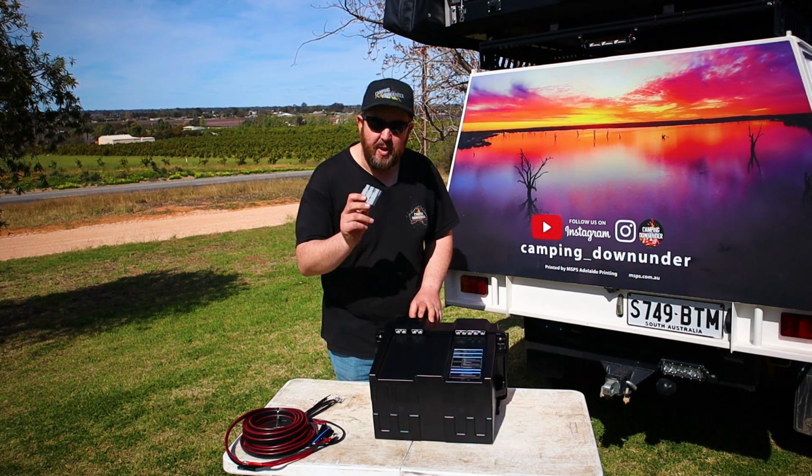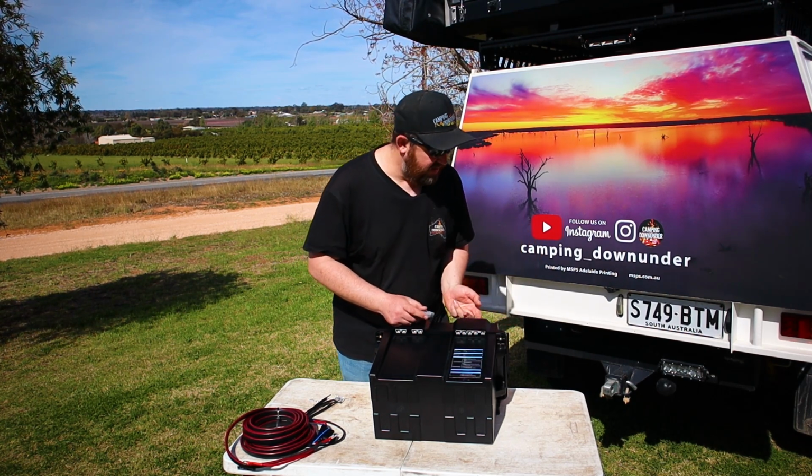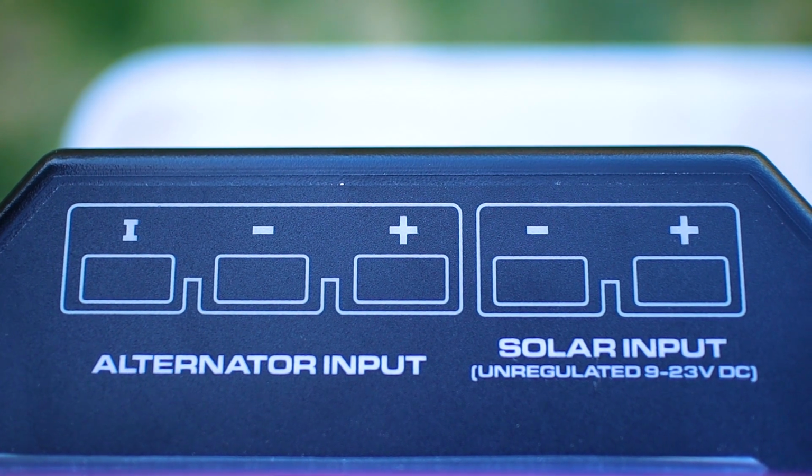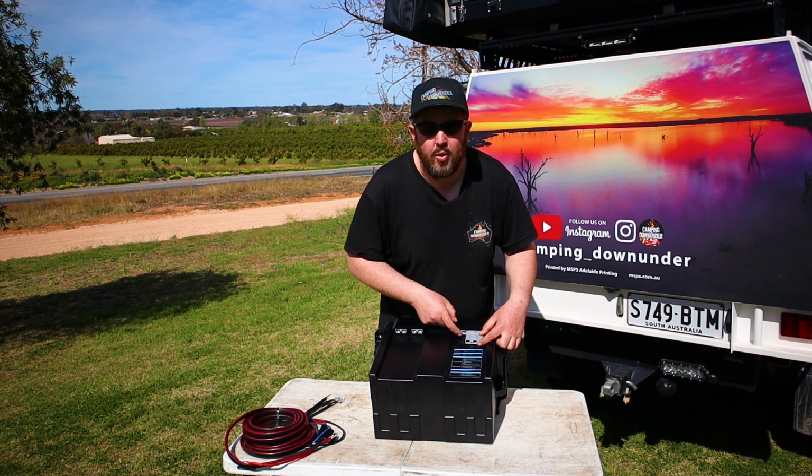Once your wiring's done, your 3-pin Anderson, underneath here, they've got flush mount Anderson plugs. So they've got it labelled up top what they are. So your 3-pin Anderson will just plug directly into there. And next to that is a solar input.